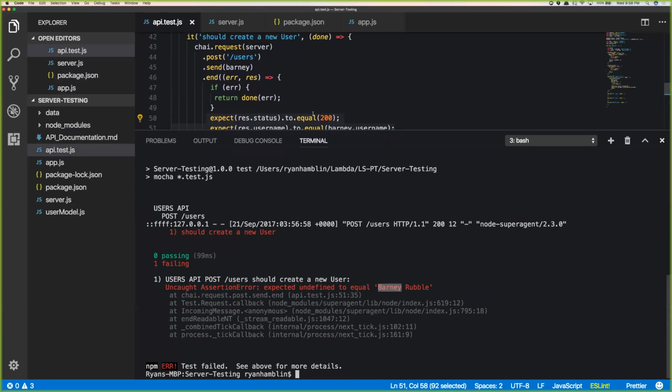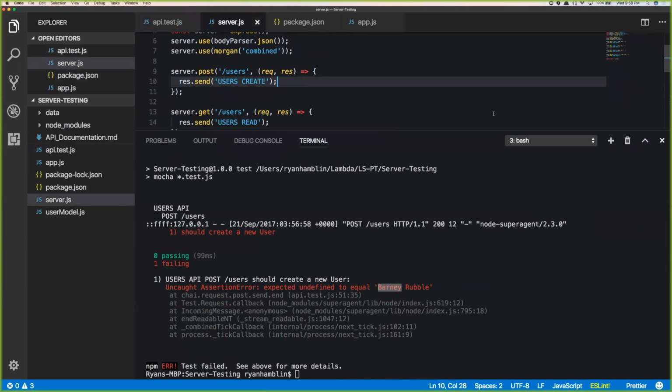Okay. And then, okay, expected undefined to equal Barney Rubble. That's good, right? Because we're trying to, okay. So now if we were to run over to our server and create our actual post request, let's just get this one test to pass. And then first thing we do tomorrow evening, we'll make sure we have all of this stuff set up properly. So first thing I want to do is make sure that we send back a positive response. We're going to do our save. We're going to do everything right here.